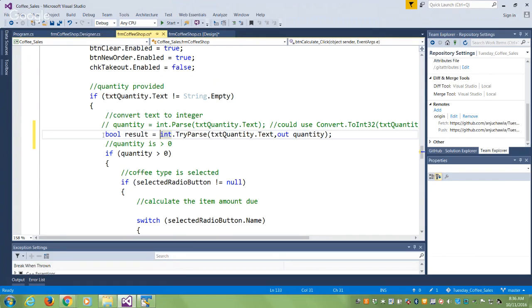Now that "something" is what I don't like. I don't know what the problem was. Was it because I didn't give it in the right format? Was it because I gave it out of range, or what happened? So you don't know what happened, you just know that something went wrong.